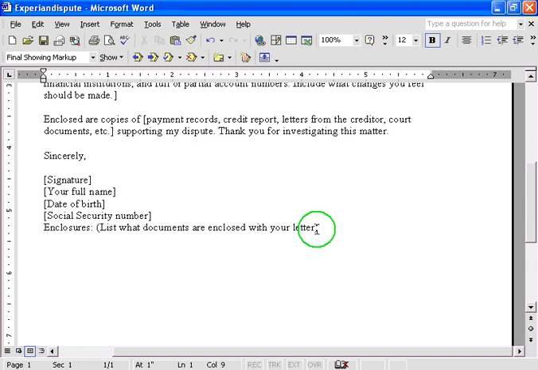Now remember that each credit reporting agency, they report differently. So let's say you have a car loan. TransUnion may be the only one reporting for that car loan. Equifax and Experian may have no idea about that car loan, and vice versa. So make sure that, let's say you are late on a car loan and it's only reporting with Experian, don't dispute that car loan payment with TransUnion or Equifax, as they have no idea about it. So only dispute with Experian if it is on your Experian credit report, respectively.